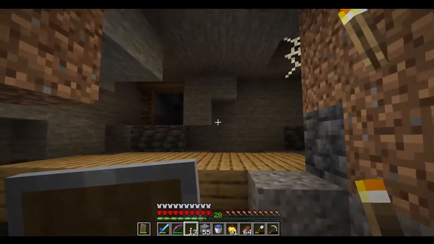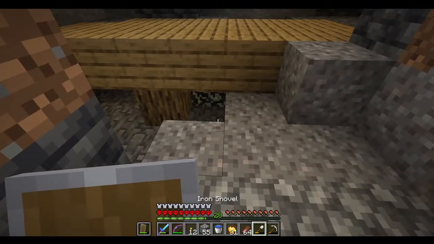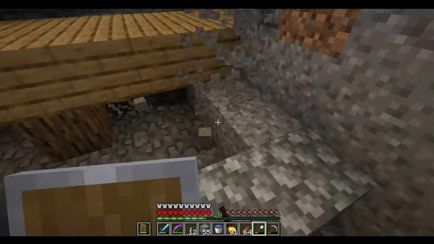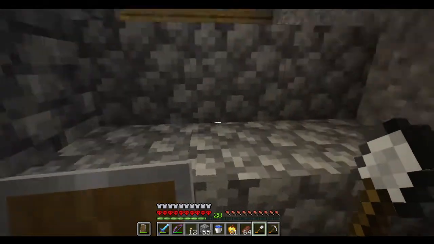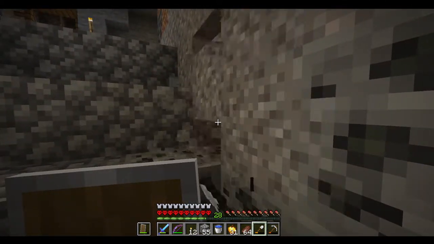Like those log posts. I've said that before. I think they're pretty cool. Thinking that's just a regular cobweb? Why does it look so strange under there? What is that?